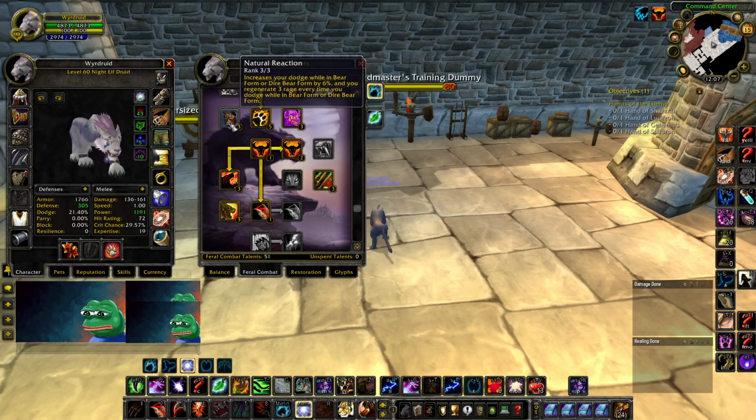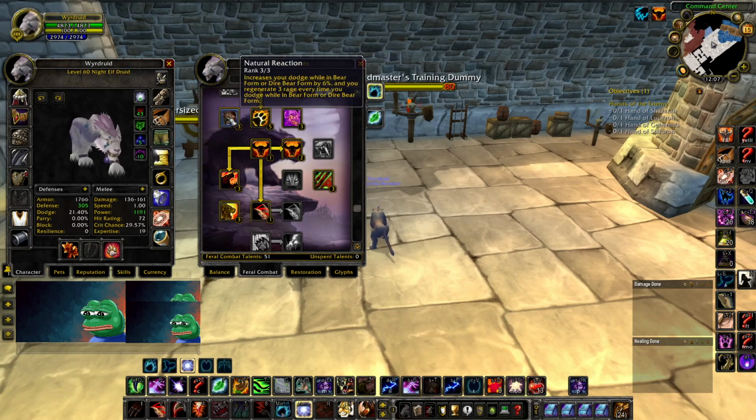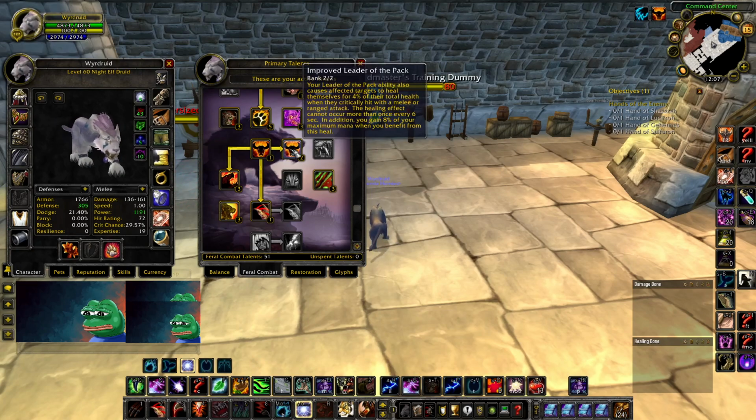It also increases dodge by 6%, so you already have 10% dodge from talents, which is huge. And you get rage from it. Take it, very strong. Leader of the Pack is a must have because you will more often than not be the only feral druid in the raid, and this is going to be a huge increase for your raid members. 5% crit, take it.